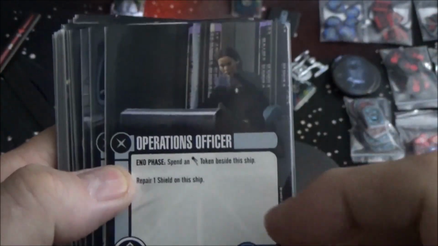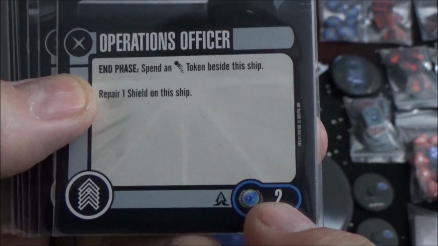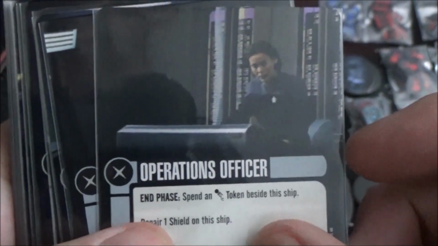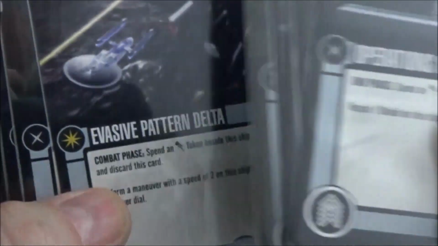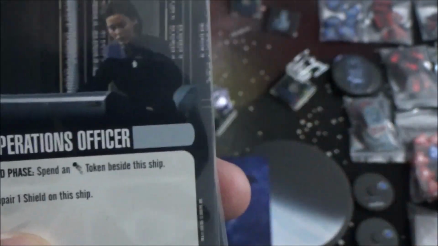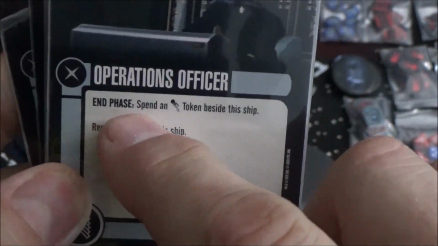Next we have our crew upgrades. So we have an operations officer, and they are 2 points. This is a new icon, at least to me. I'm not sure if it was in the more recent Attack Wing stuff, but they always had the star like that, which is a unique. You can only have 1 of those in your entire fleet, meaning all players on an allied team can only have 1 copy of them amongst them. These ones with the X are unique to a ship. So you can have as many of these as you want in your fleet, but they are limited to 1 per ship. And this is at the end phase.